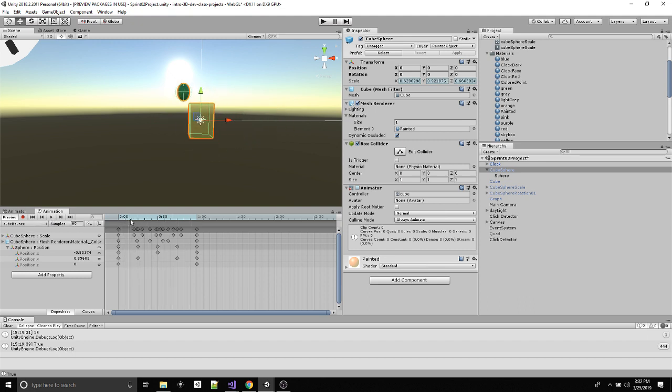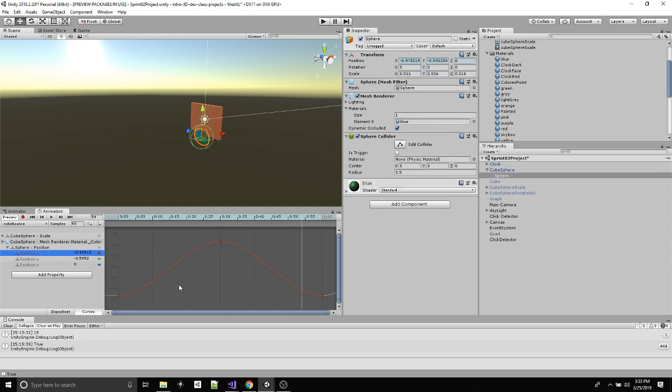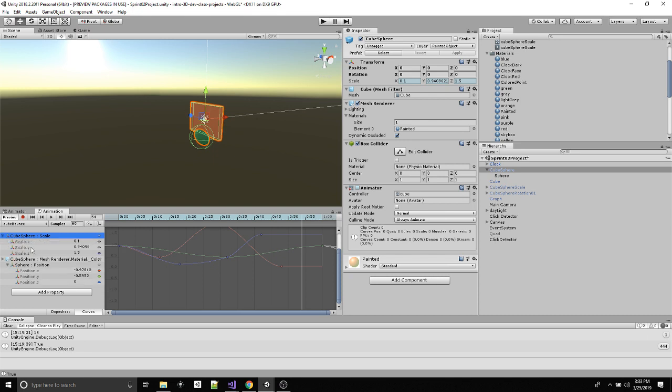this. What's happening here? Is this some weird scaling? So somebody's moving too quick. So I'm going to look at each one real quick. X and Y looks good on the sphere. I think there's something crazy with the scaling. So X, Y, Z. I don't know what that is.